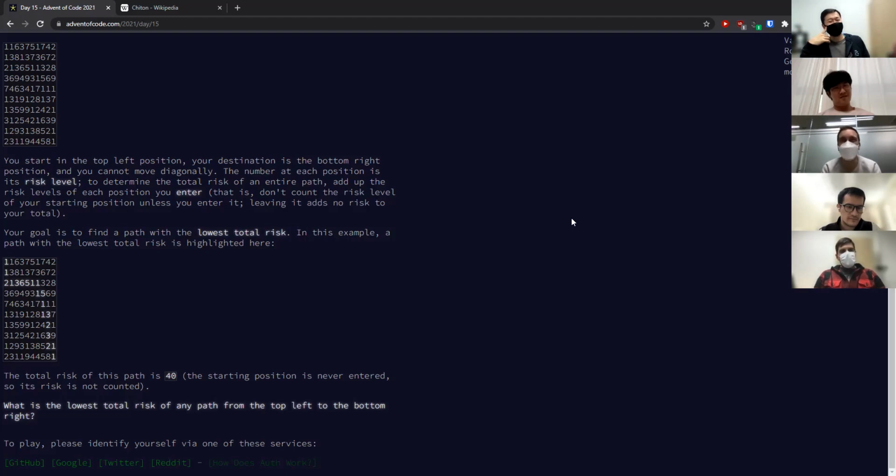I understand. Even in this sample input, I see a part where, for example, almost right in the middle of it, it goes down 1, 1, 2, 1, 3, 6, and then from that 6, they went to the 5 that's to the right of it, whereas the number right below is a 4, which is a lower risk, and even below that 4 is a 3. So it seems like that could be an efficient path, that 6 to the 4, but apparently it's more efficient to go on to the 5, which is a higher risk than the one right below it, because the 5 has a 1 path next to it. All right, so this seems fun. A little bit involved. Cool.